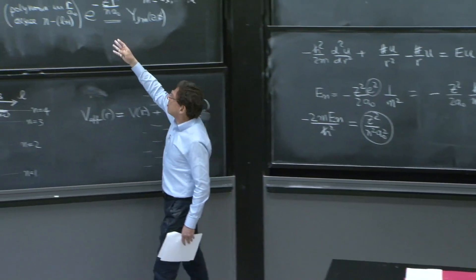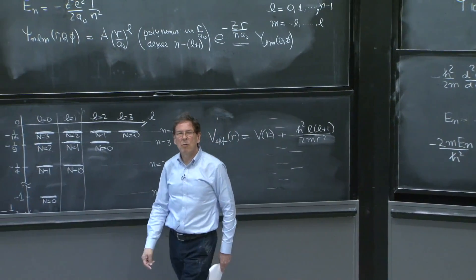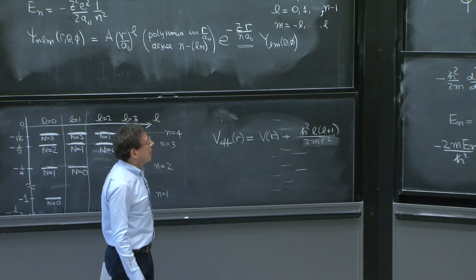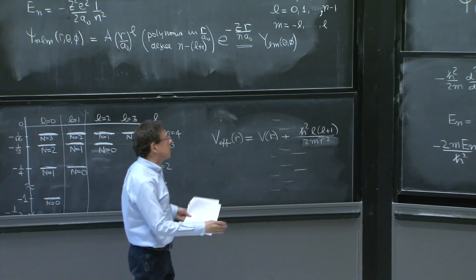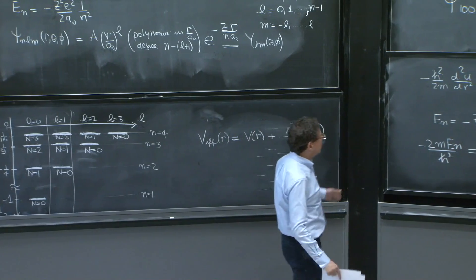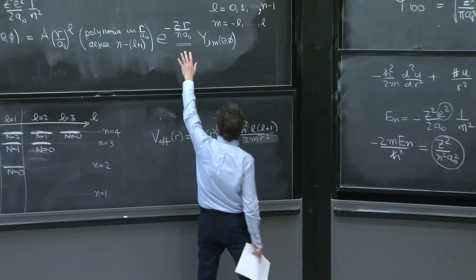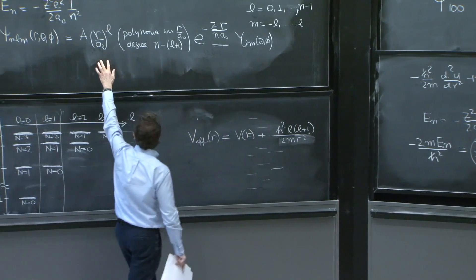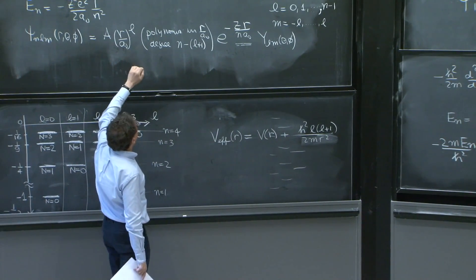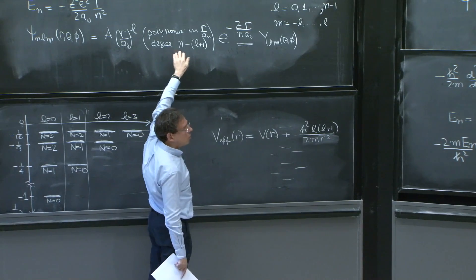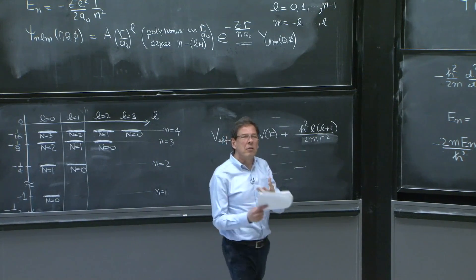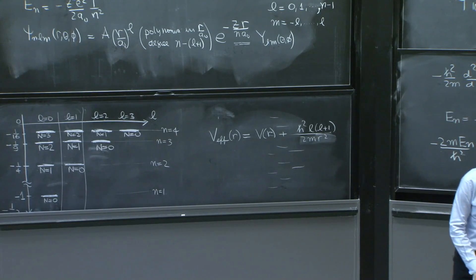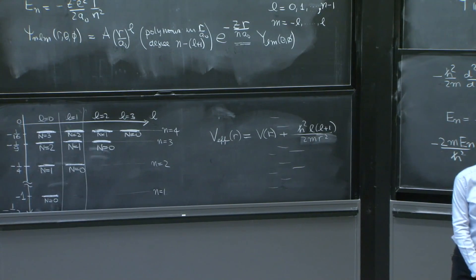It's almost like you want to look at this wave function and you want to see, I understand where everything comes from. And I don't have to solve pages and pages of differential equations to see why I need this, why I need that that much, I know I need this from r equals 0. I know this degree I need it from the node theorem. Everything sort of has a reason for being there. And we should understand.